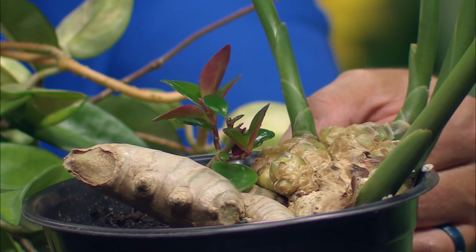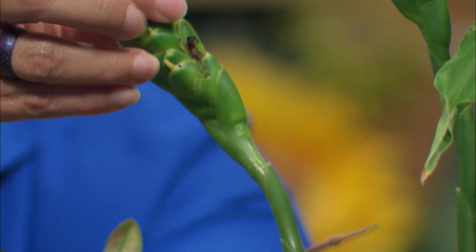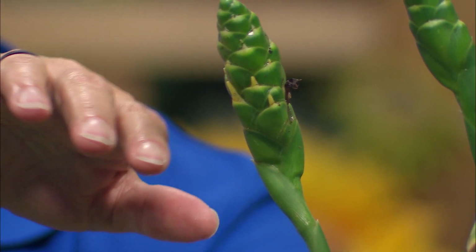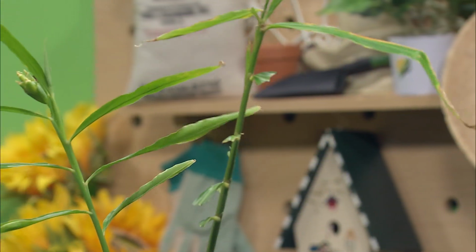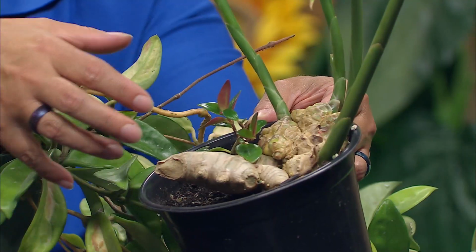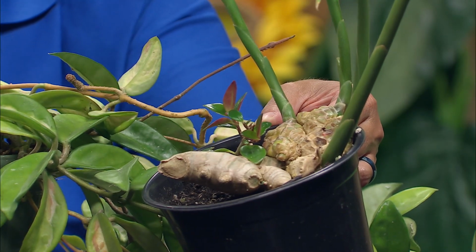It even took a while in the greenhouse, but then I started noticing on this particular plant at home, what is coming out the side? They're flower heads, and these are not the individual flowers. You can kind of see a dead one there. They're really pretty and kind of purpley when they're blooming, but there's one coming out up here too. I don't know if that means it's its swan song and it's about to die, but I'm new at this. You can see this was the original root from the grocery store, and it's put on quite a bit of new growth. So I need to figure out a pot that allows for more horizontal than deep growth.